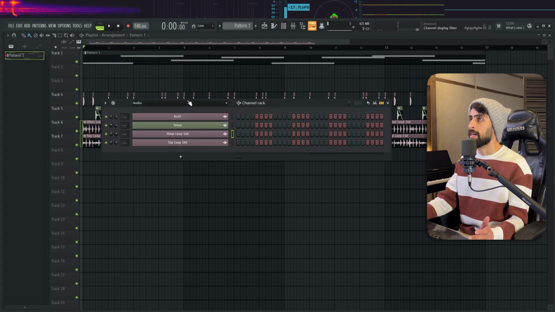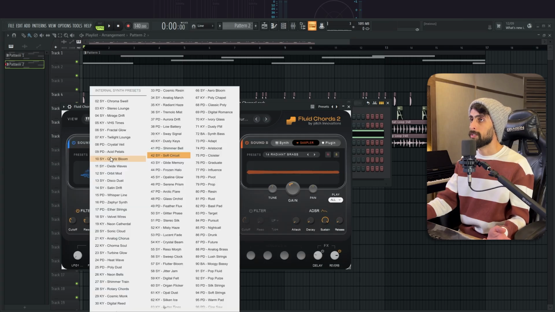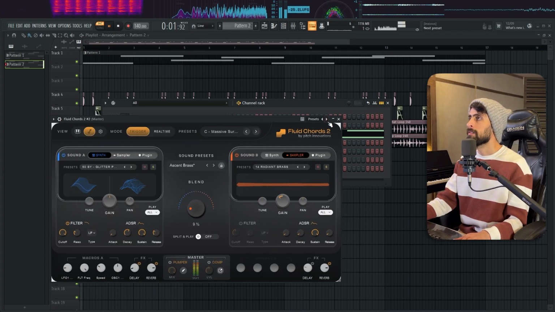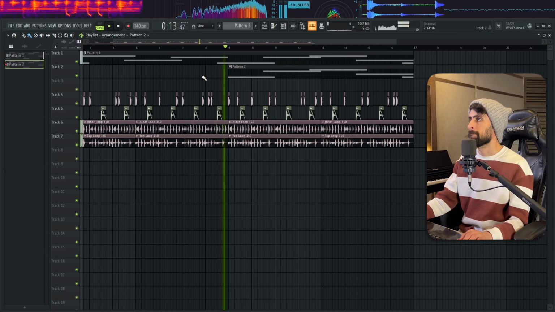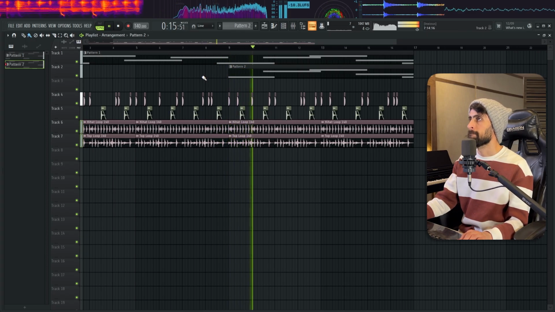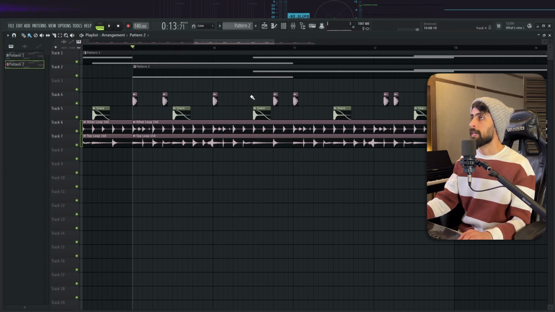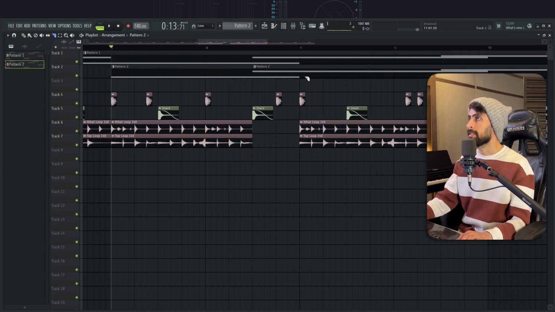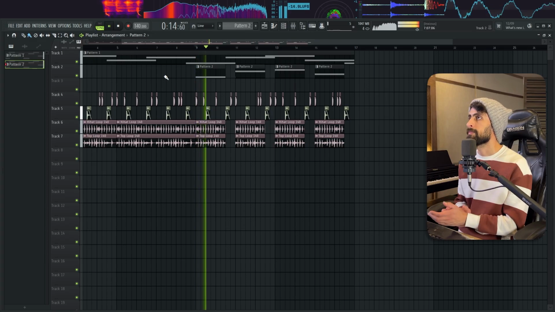Let's add another sound. I'll keep the same chords, but I will change the synth preset here. This is cool. Let's use it from this part here. Okay. I have a very cool idea, which is to stop everything at the snare hit here and delete the sound like this. Let's see how this sounds.